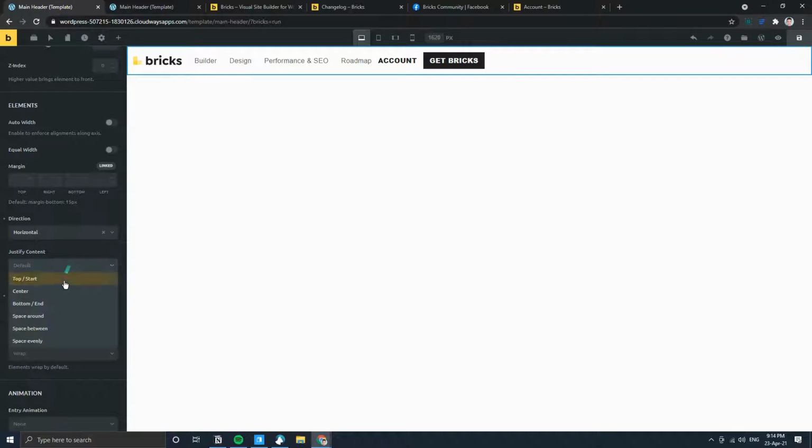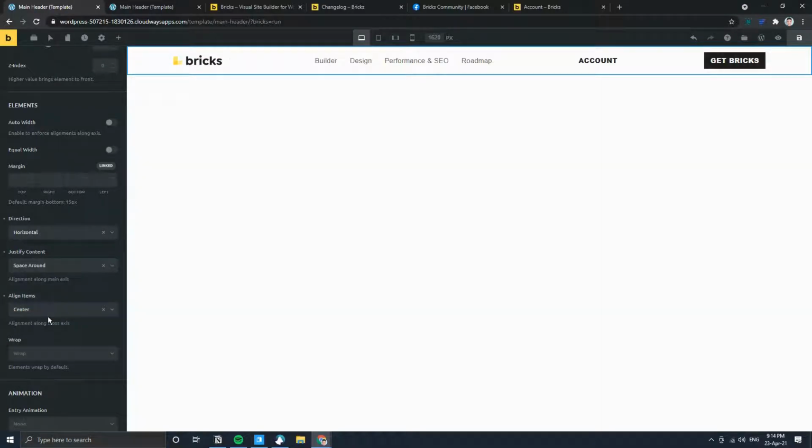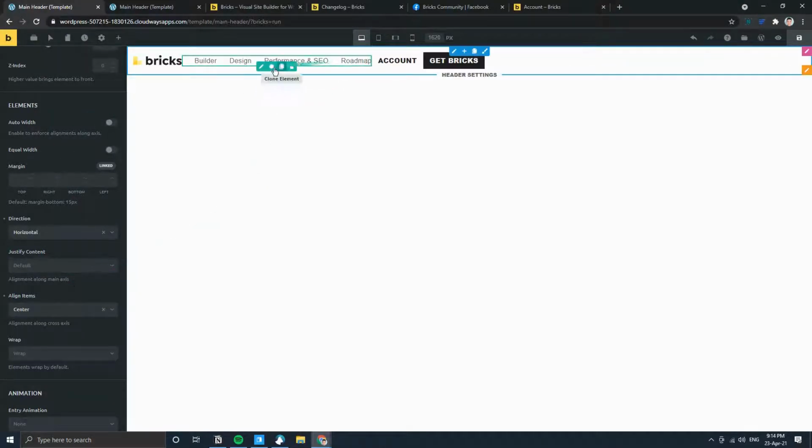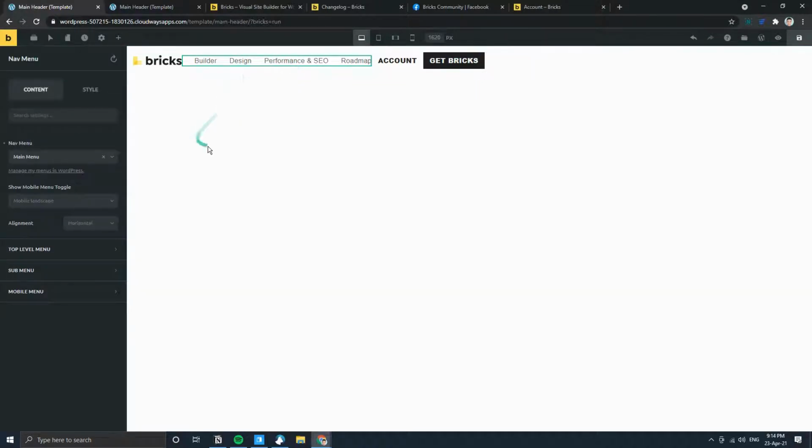So I could put space around, but look at this, it's weird, right? This button should be like this. And okay, the problem also is that they don't really have a div element or anything, so I can't put these two buttons into a div and then let it space out evenly. So this is a small, I guess, improvement that they can make.